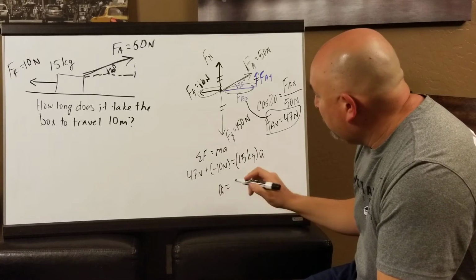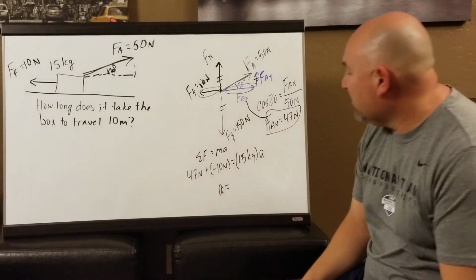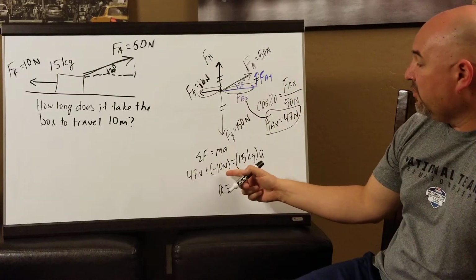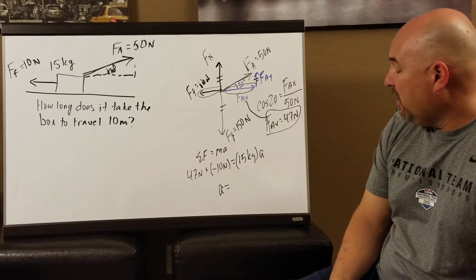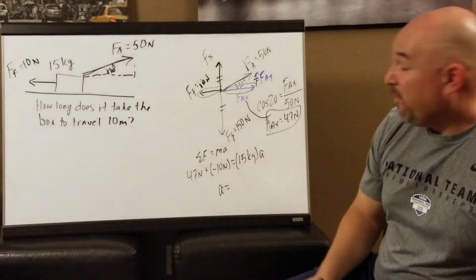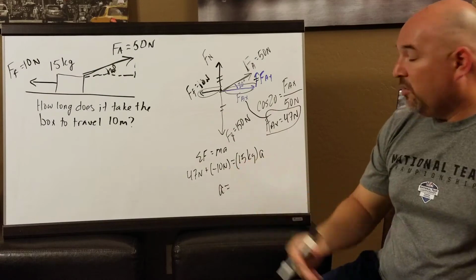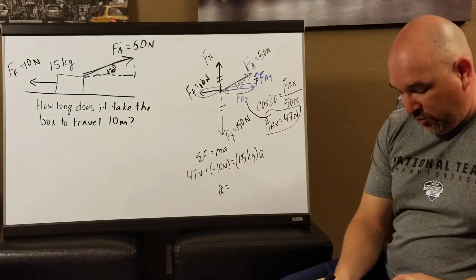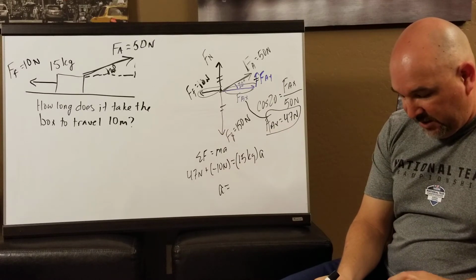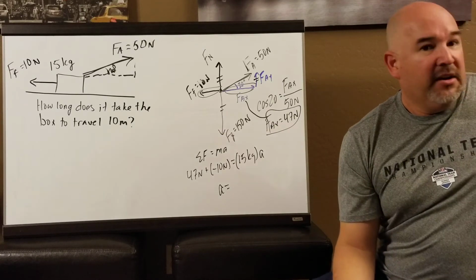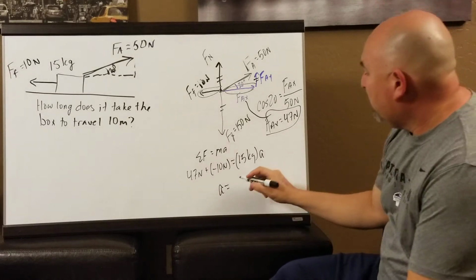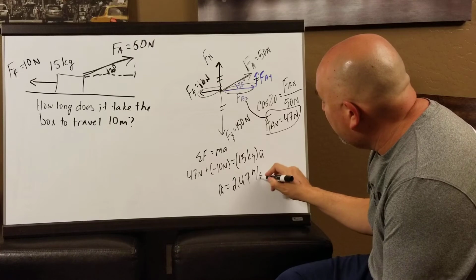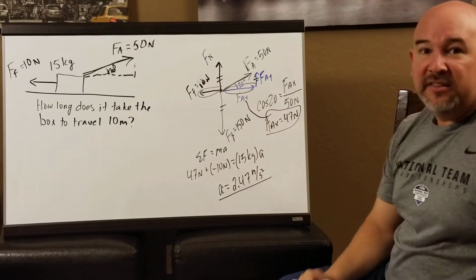I wish I would have chosen a better number so it would be nice and easy to divide, but instead I end up with 47 plus a negative 10, which is 37, and then I just divide 37 by 15. I'm basically just doing my algebra, which is going to be 2 and some change, roughly 2.5. To be exact, 37 divided by 15 would be 2.47. I could have just said 2.5, but that's okay. 2.47 sounds all right. So 2.47 meters per second squared. So now I have my acceleration.